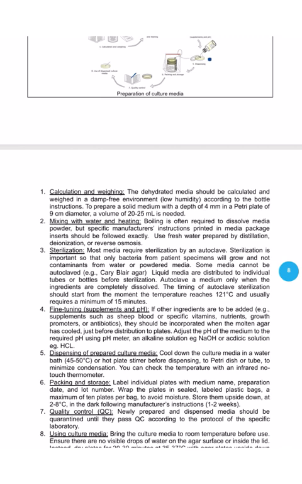So once you add your water to this dehydrated medium, you will mix it with a mixer stirrer in the lab, and then you heat it. You heat it until it dissolves. So this is very important. You have to make sure that the medium is dissolved before you go to the third step.